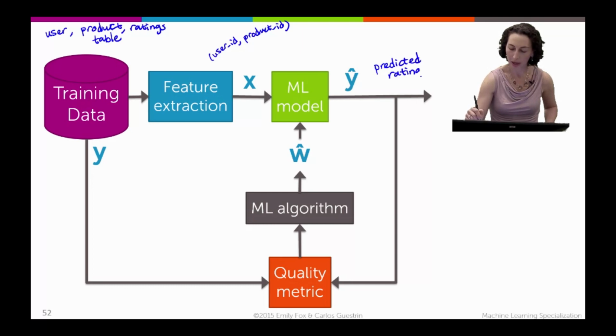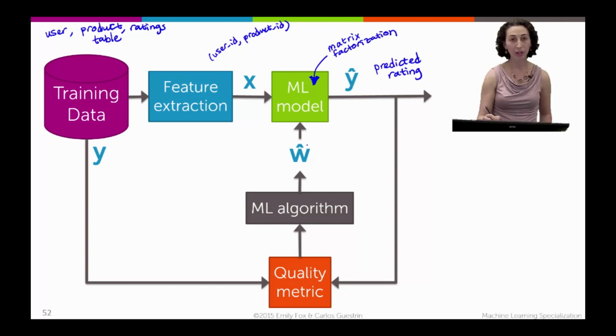If we're specifically looking, I should mention, what is the model that we're looking at? The model is, for example, we talked about many different models, but one we're going to talk about quite extensively in the matrix factorization course is matrix factorization. And matrix factorization has some set of parameters, w hat, which are the estimated parameters, or that notation represents estimated parameters. And what are the parameters of matrix factorization? Well, it's a set of features for every user, and it's a set of features for every product. Okay, so these are our parameters.